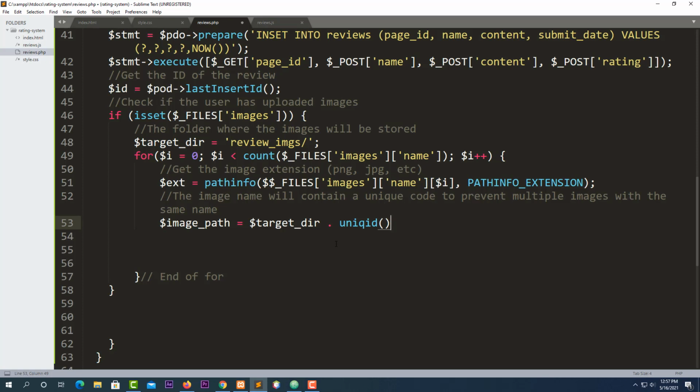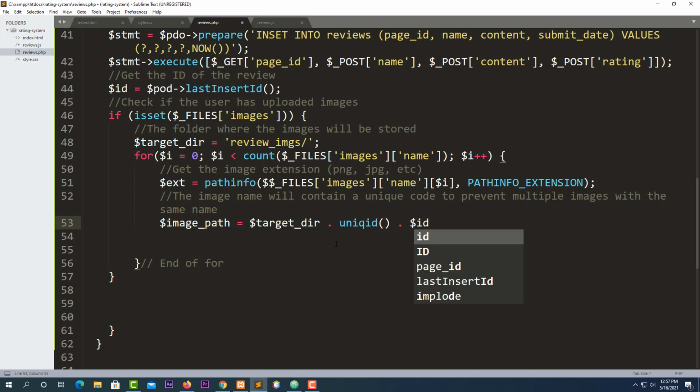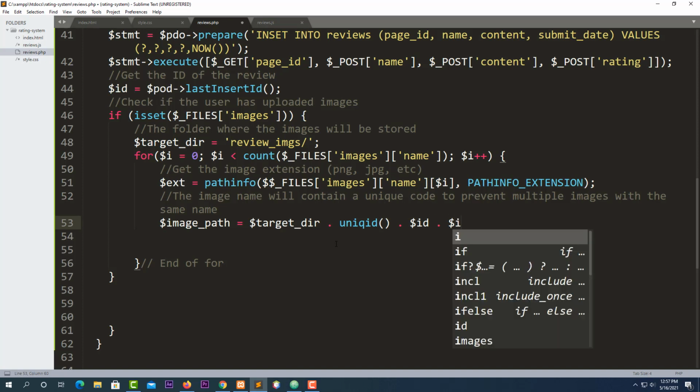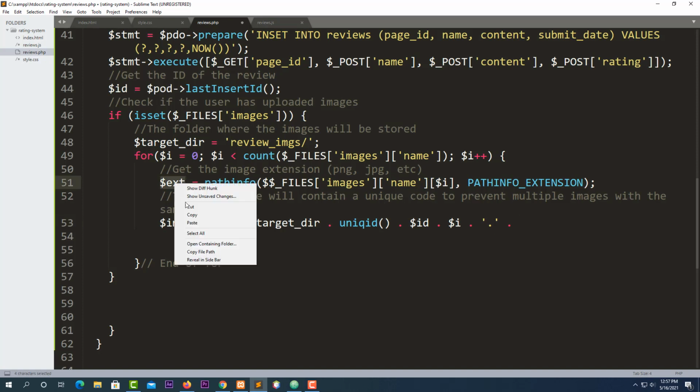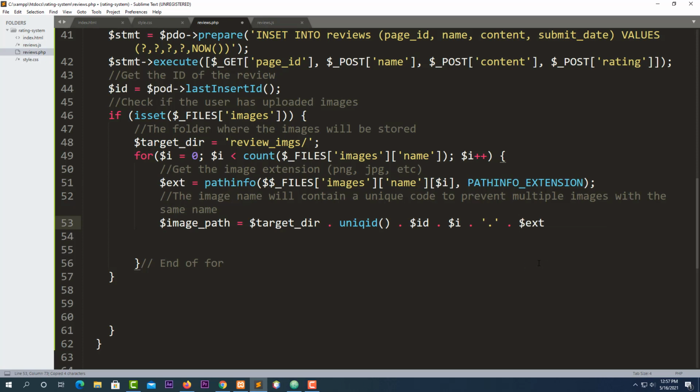Space that, space that ID, space that, single quote and period inside of it, and you go outside, space that, and now you call the extension path. You call this guy and add it over here, paste it. Okay, this is done.